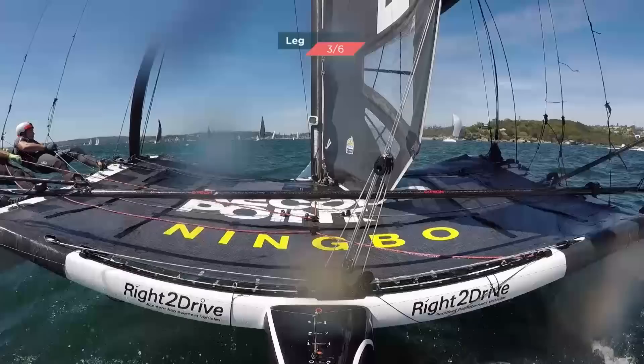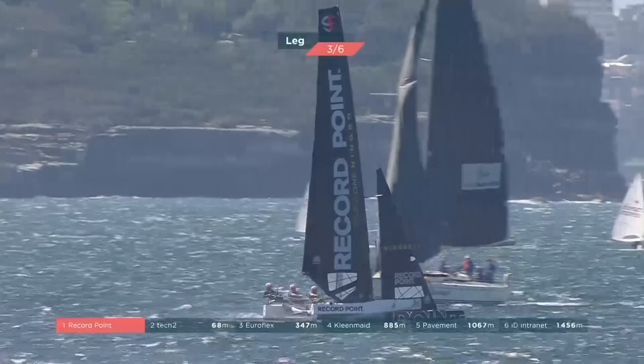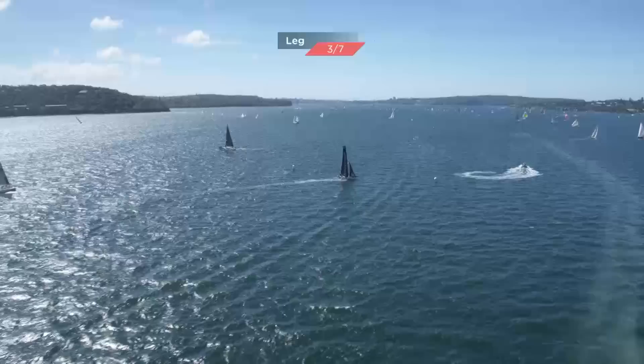These guys all have their limit. The mast rotator's right out — they've opted to leave it because they're close to that bear away where you ease it out on the downwind. This is Pavement — they won a race yesterday and they're battling for fifth today. Phil Robertson on Record Point is just going to blow the doors off this top mark and absolutely send it back downwind.